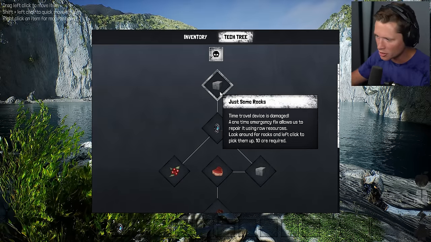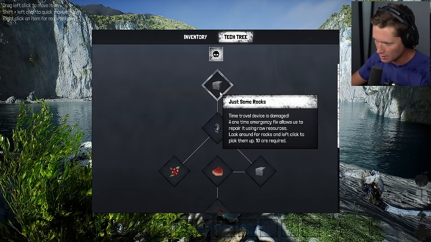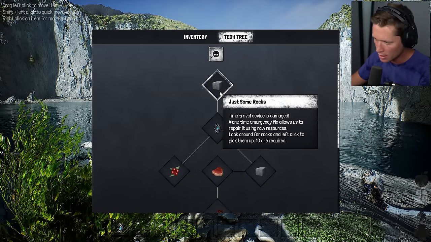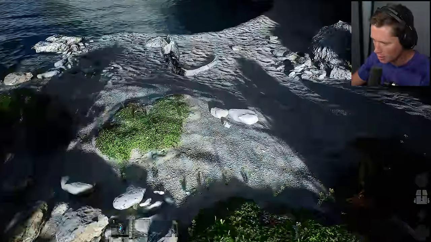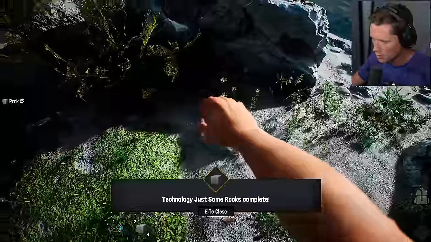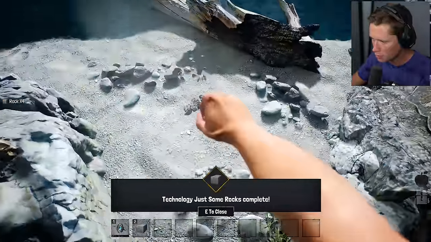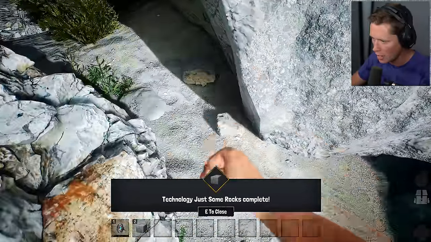We're going to move down this. Just some rocks. Time travel device is damaged. A one-time emergency fix allows us to repair it using raw resources. Look around for rocks and left-click to pick them up. 10 are required. So we want to pick up rocks. Beautiful. Just going to pick up a bunch of rocks here, maybe pick up some extras just in case we're gonna need them later.